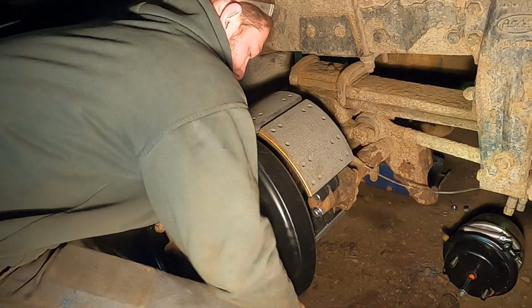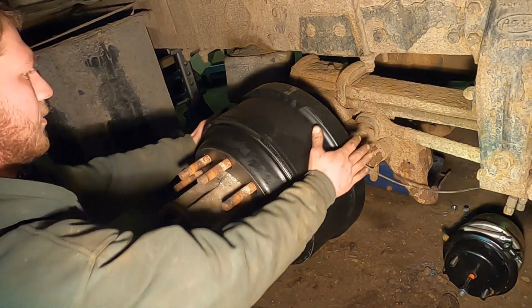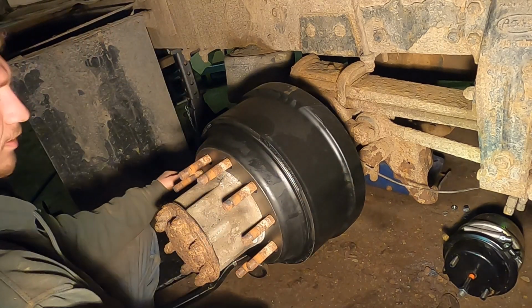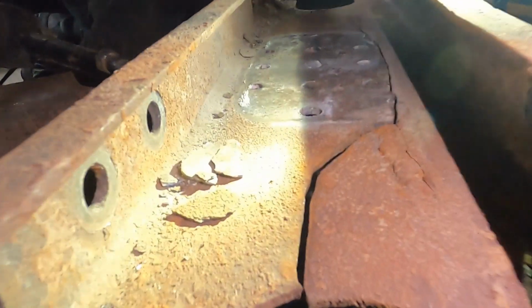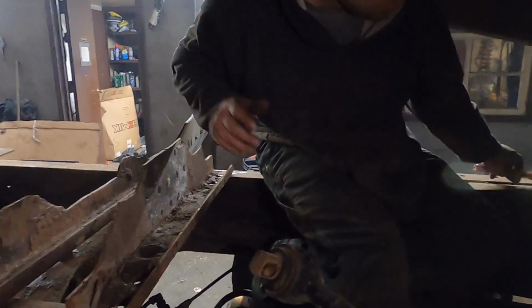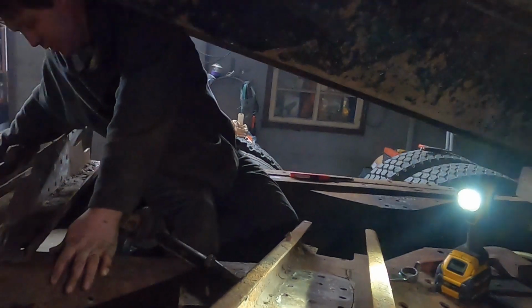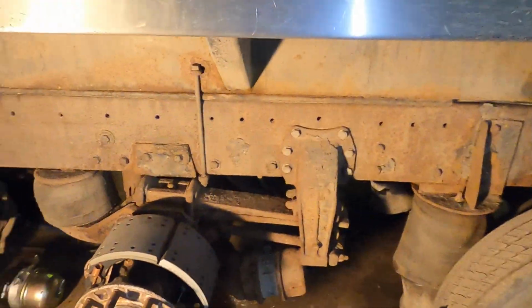Damn pulley string. Good. And now, that is probably the shiniest part of the whole truck. It still has an inch holding it together. So he's got it off. It's not supposed to look like that. And this is two pieces. It's supposed to be one. So he's gonna weld that back together, and then it will be good again. Just like new. Yep. I got this brake over here almost done, and I gotta put the drum on.